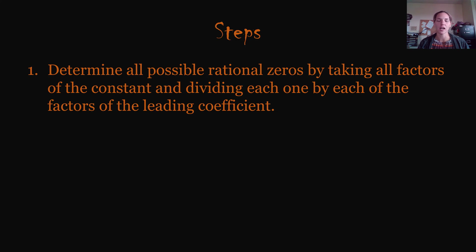So we take all the factors of the constant, divide each of those by each of the factors of the leading coefficient, put a plus or minus in front of all of them, and make those our possible rational zeros. These are the ones that are possible to test. It doesn't mean they're all going to be true, right? If it's a fourth degree polynomial, how many zeros can it have at most? 4. So it doesn't mean that they're all going to be there, because we could have 30 different possibilities or more. So how do we know what we're testing?